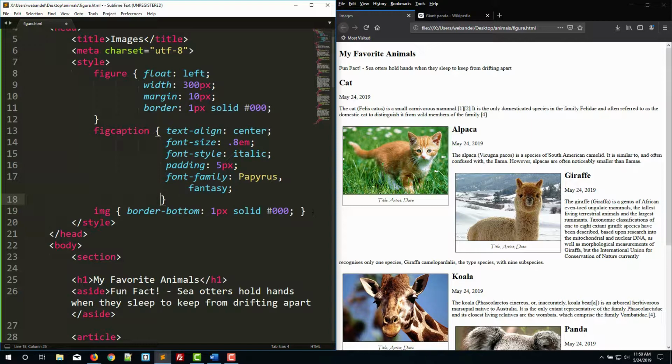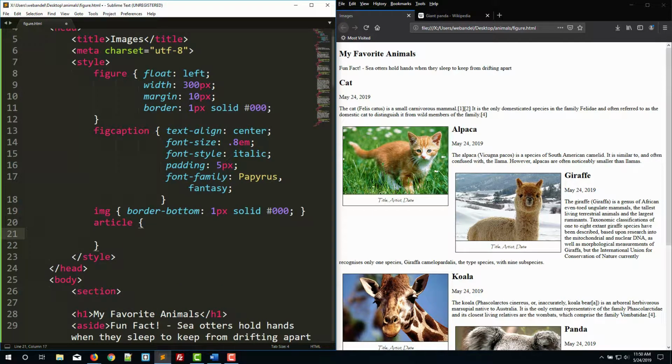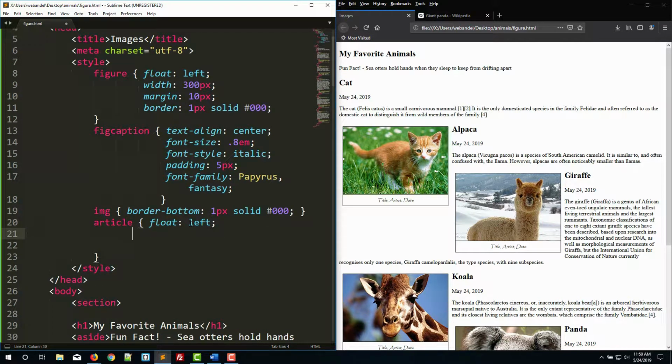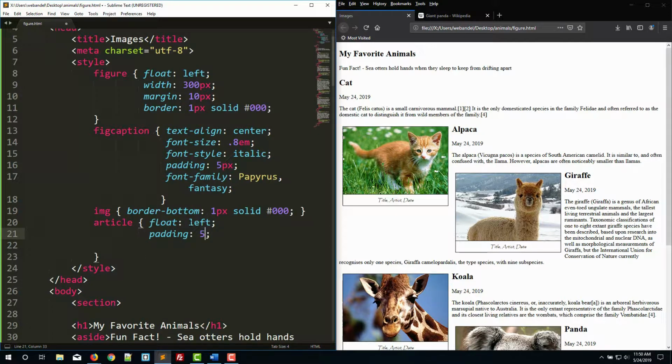We'll see about the images. Let's just go add after image, do article, and we'll say float left, padding 50 pixels.